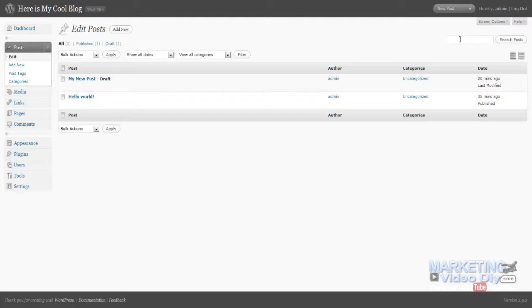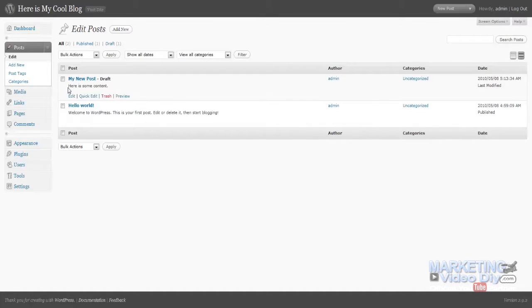On the right hand side, you have the ability to search for posts. If you have hundreds and thousands of posts, which you will over time if you post regularly as your blog builds up, you're going to want to be able to search through them, because going through them page by page is going to get very redundant after a while. Also, if you have very common titles and very unspecific post titles, sometimes you want to also include an excerpt with each of your posts. Basically it gives you an overview of what your post is about right there, but you can show and hide that if you want to.